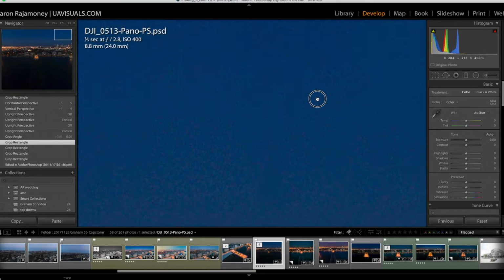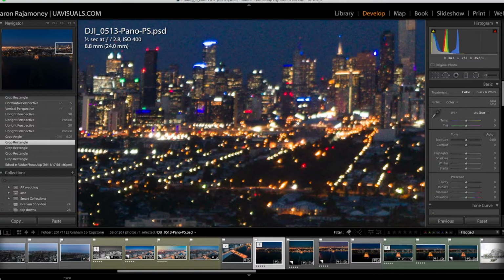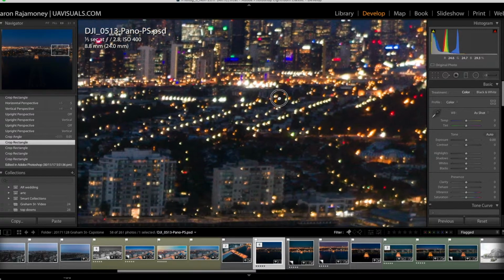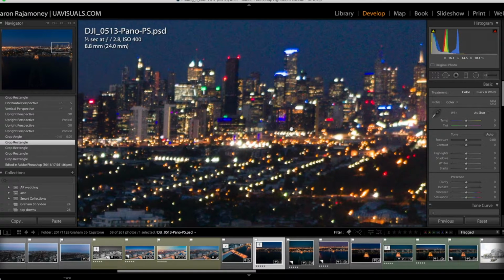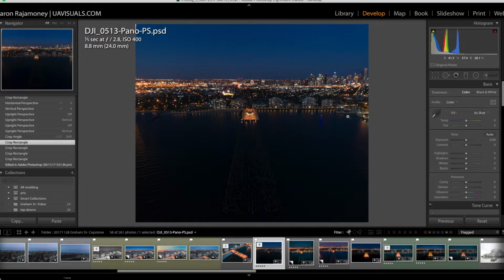In the raw image, you can have a look here. You can see all the little noise happening, and it's slightly out of focus. I think there would have been a little bit of camera shake going on at the time that I took this shot. But look, to be honest, this is probably going on Instagram anyway. And realistically, the size of this image will be really small, so it doesn't really matter. To the untrained eye, they will most likely not pick that up.